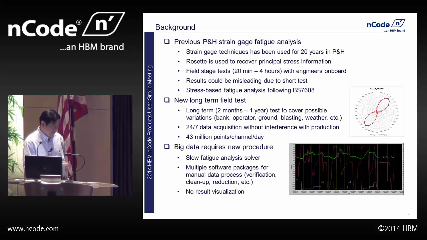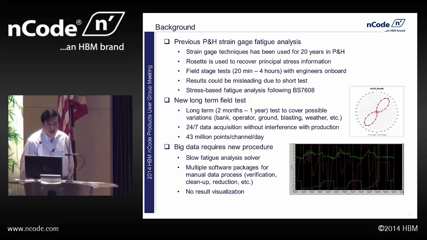So our designed load cases and everything else, we can pick up. The thing is, that way we produce a lot of data. For one channel of strain gauge data, just one day we have 43 million points. And for the current test, we generate about 7 GB of data each day. So that's a big amount of data to process.